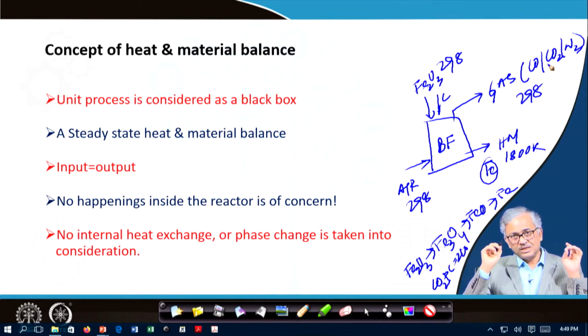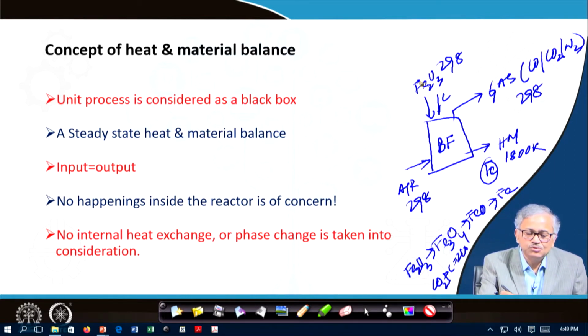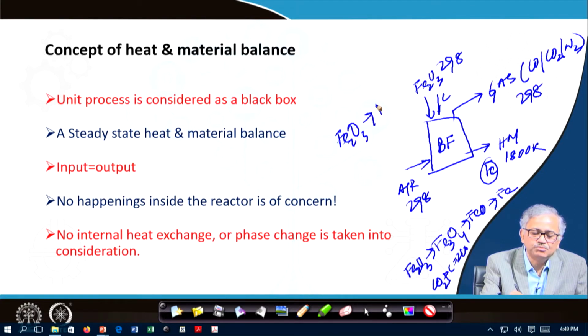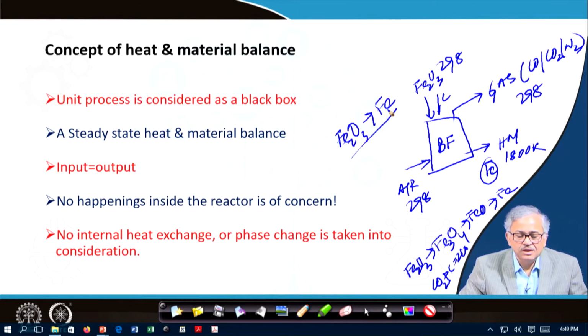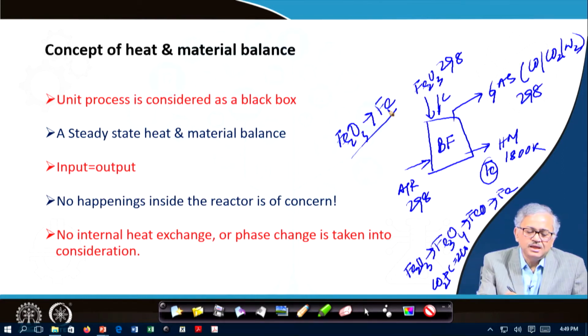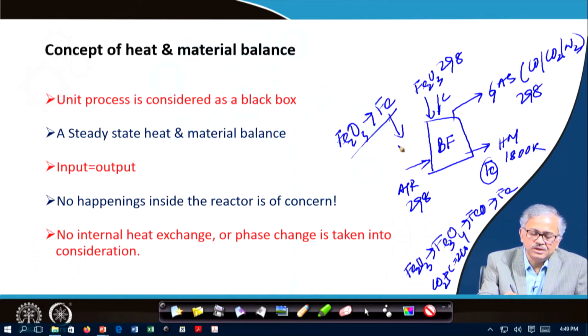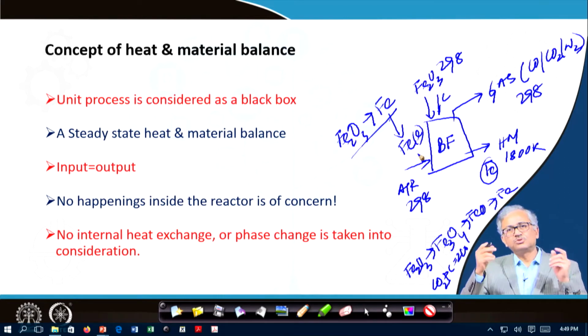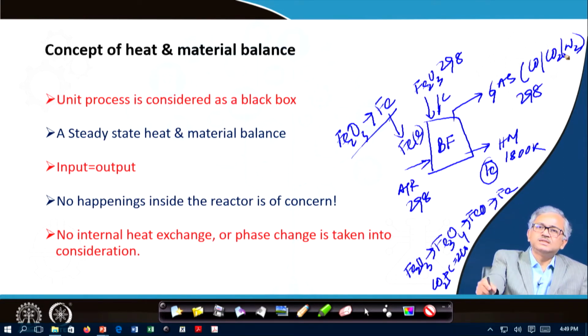And what is the heat requirement? Then I will see there is the Fe2O3. I will just consider decomposition of Fe2O3 to Fe, and then Fe to liquid Fe, that is the sensible and the latent heat, whatever you have to give. So, this is the heat demand, I am telling from a very simple point of view. This will be the heat demand, and that is the heat supply.